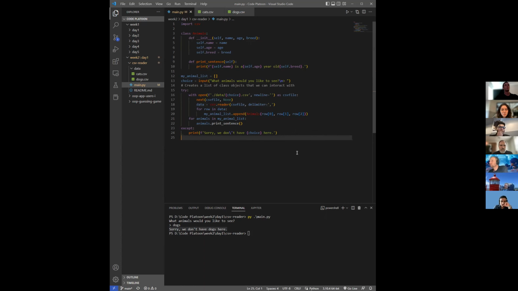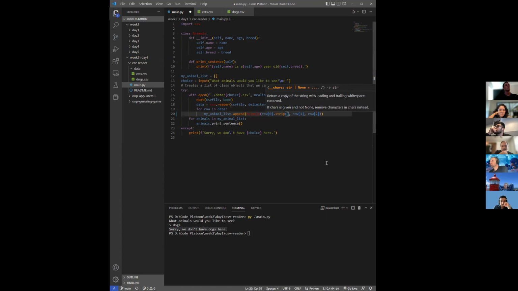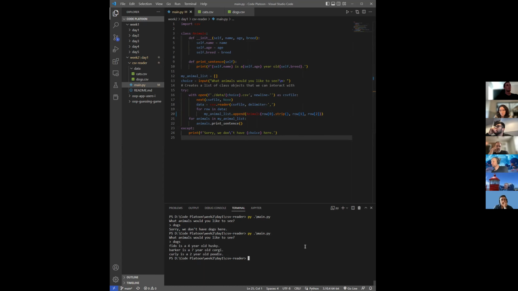So I think you'd be able to do, like on line 20, row at 0 dot strip. Try that. Wait, actually, yeah. Dot strip. Yeah, so try just that and see if it gets rid of the spaces.